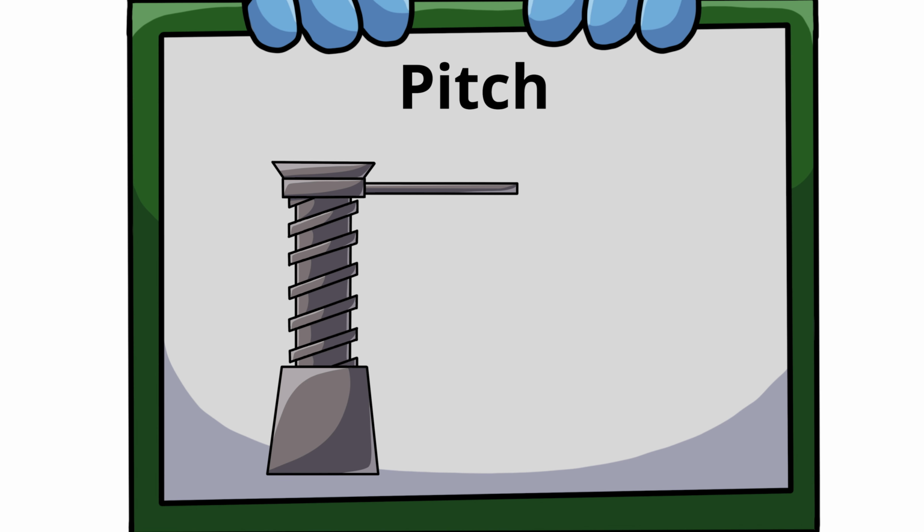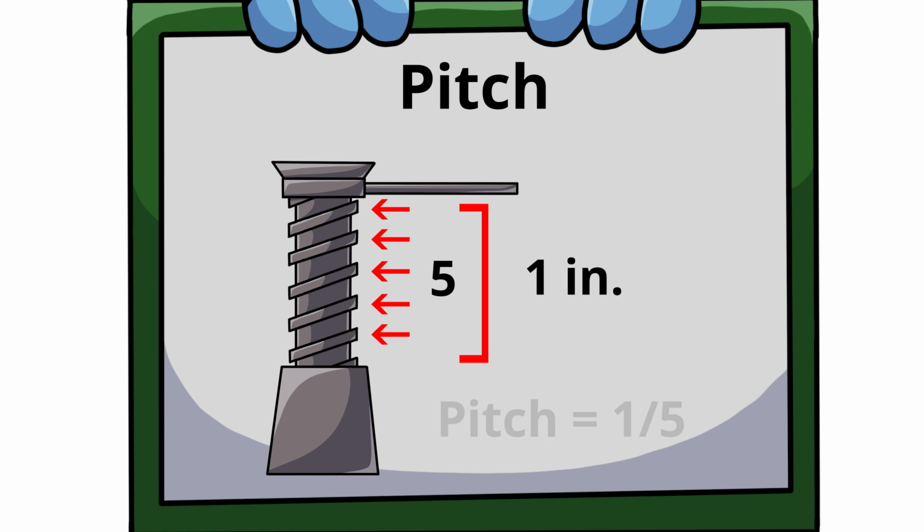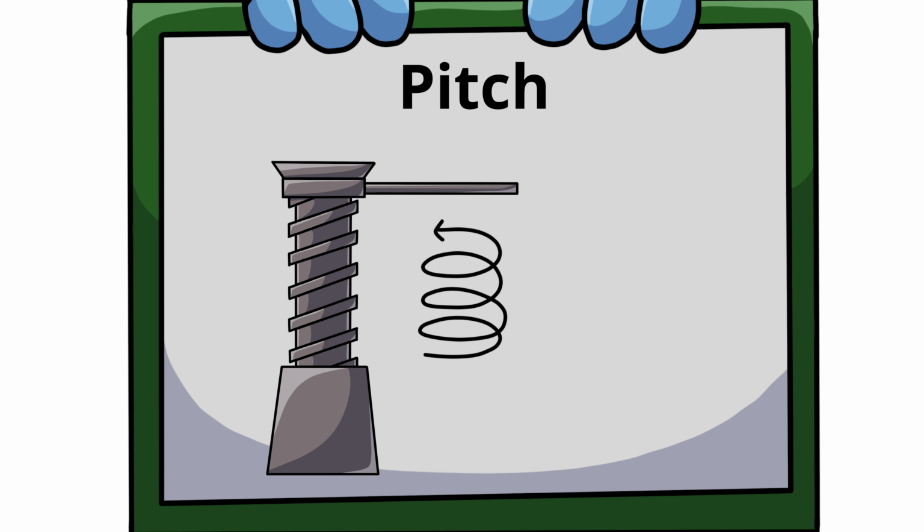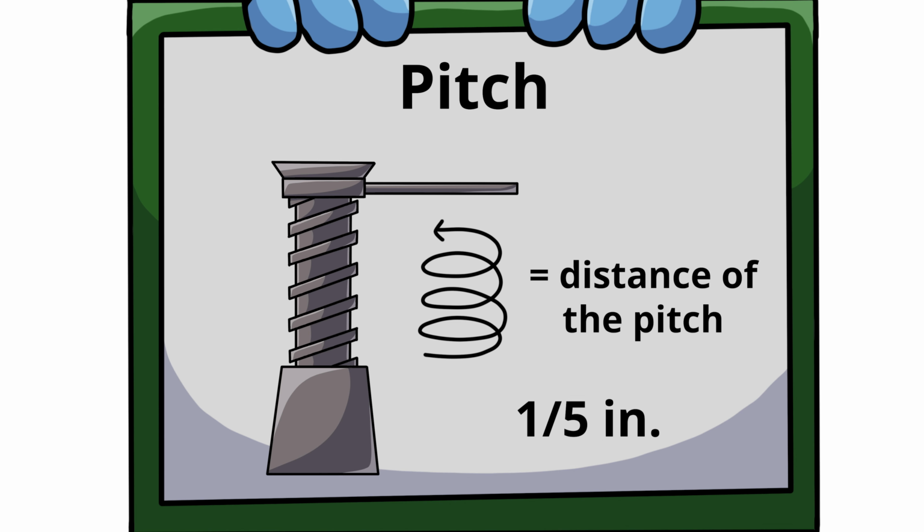The pitch of a screw is the distance between adjacent threads on the screw, so the example here. This can be calculated by dividing the distance by the number of threads on a screw. For example, if you have a screw with 5 threads over an inch of the screw, then the pitch is 1/5. 1 full revolution of a screw into an object is equal to the distance of a pitch of a screw. So, with our example, 1 turn of the screw would move the screw 1/5 of an inch.